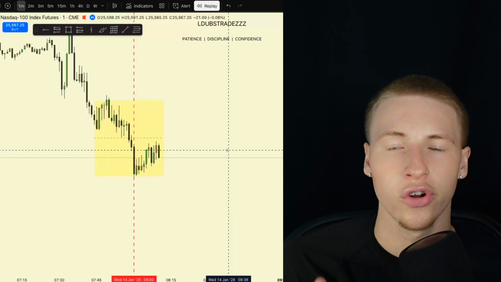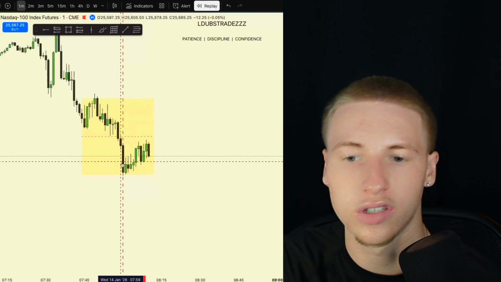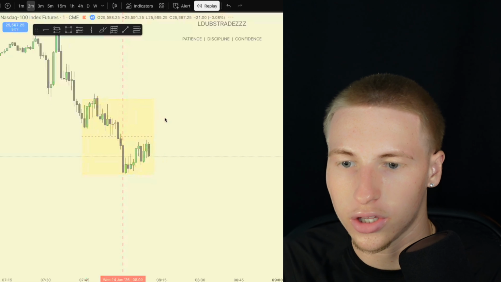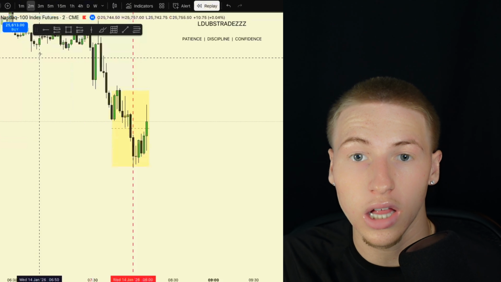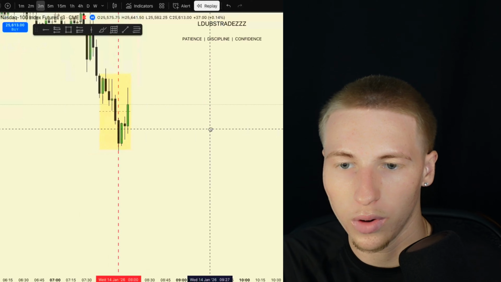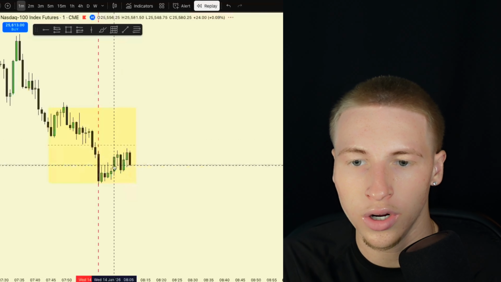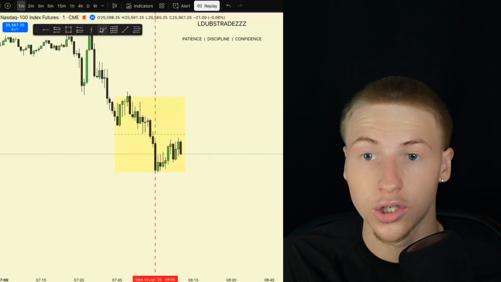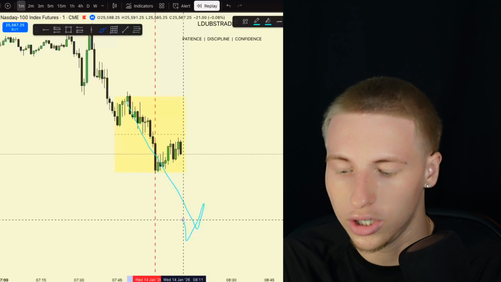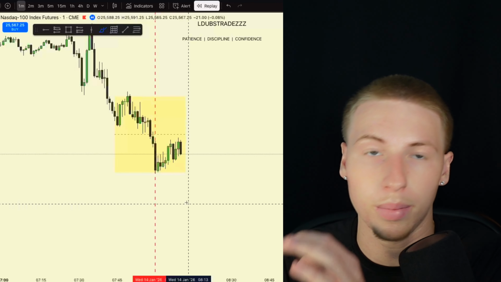And what did I say? I'm looking for accumulation anywhere between the 1 and the 5 minute time frame. So on the 1 minute, yeah, there's this leg within here, but if we were to look at the 2 minute time frame, what can you see? This looks a lot more like accumulation, and the exact same thing with the 3 minute time frame. Yeah, it's trending down, but what are we doing? We've shown clear manipulation within here on the 1 minute time frame. If we didn't want to, we would have just continued to absolutely dump to the downside. So this is looking good, and it's looking like it's about to set up perfectly.